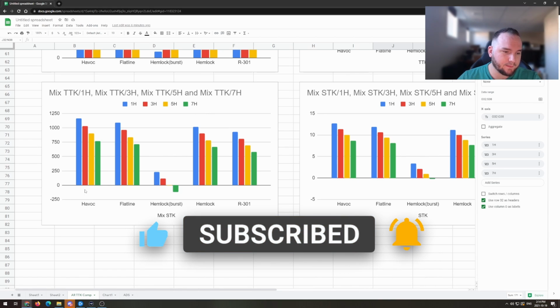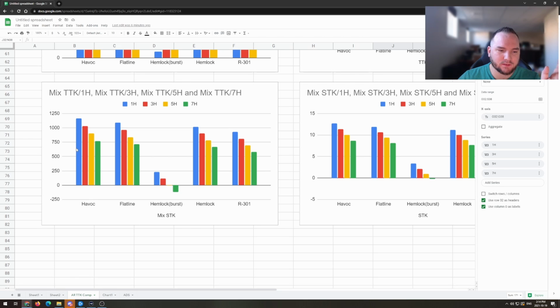So let's look at that. The Havoc has a really good one. Like I said before, it's very similar to the Flatline. The Flatline looking a little bit better with the TTKs, even with the mix. As you can see here, it's just a little bit lower than the rest. Hemlock, if you're not using burst, it's very similar. Hemlock with the burst, it's hard to judge just because of the mix.